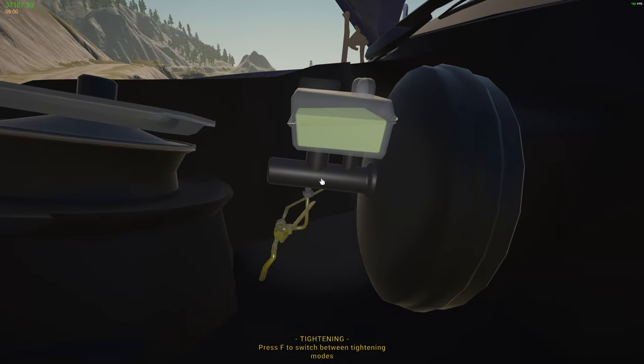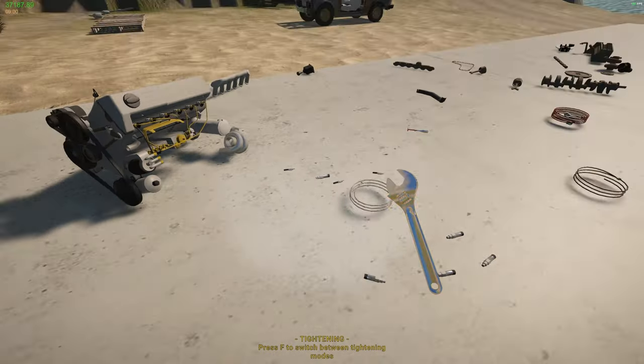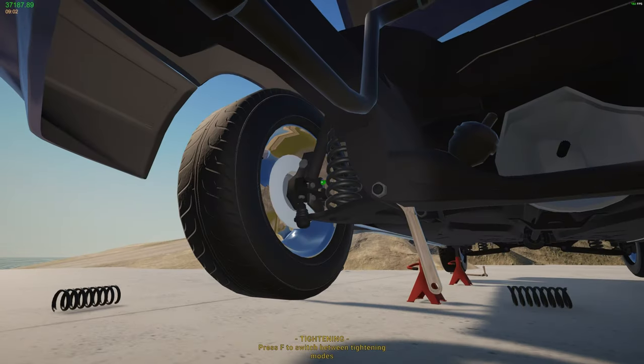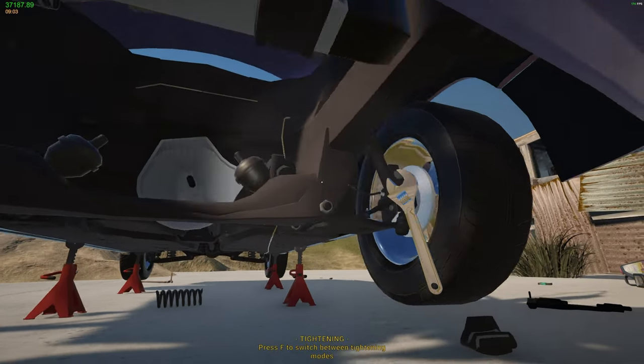Let's go ahead and get her in there, and then tight. Oh, no. There we go. Tight. Fantastic. And then I suppose we can go ahead and add these other brake lines on, right? Yeah. So check. Tight. And tight. There we are.